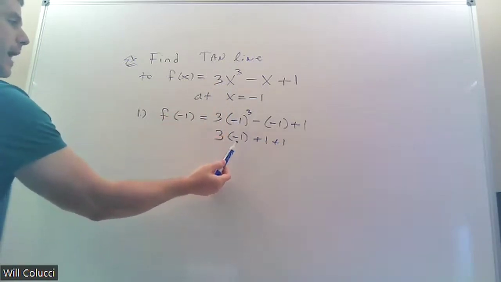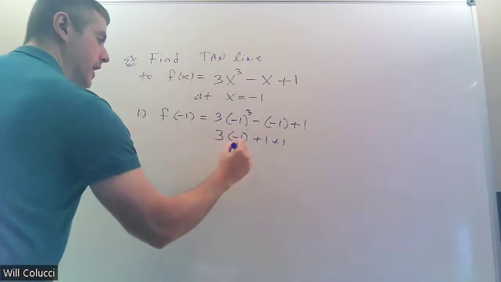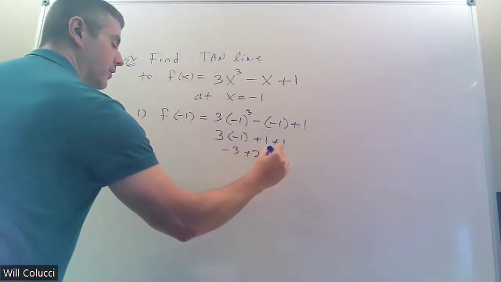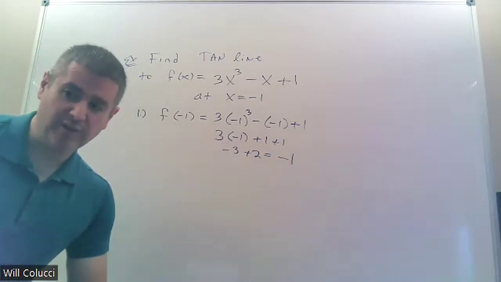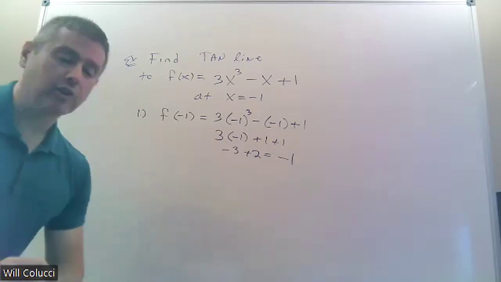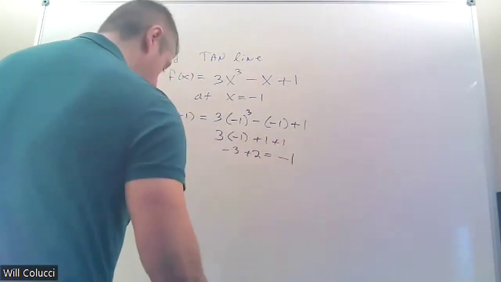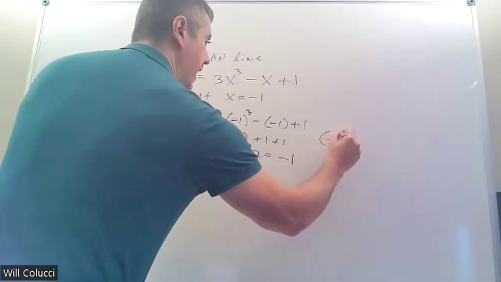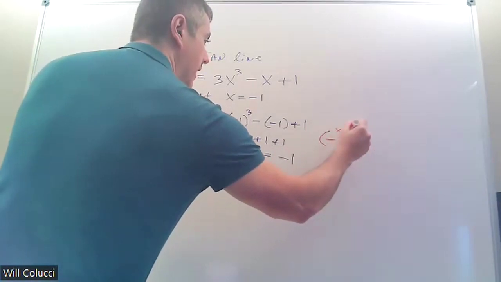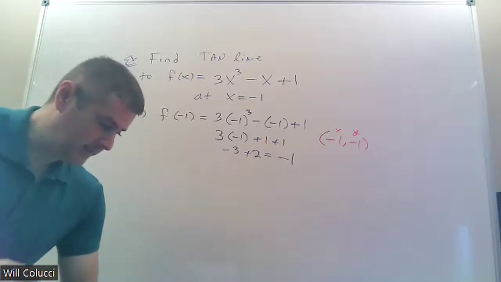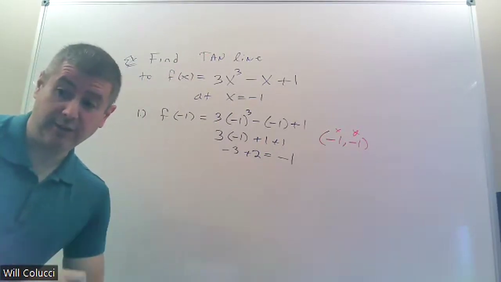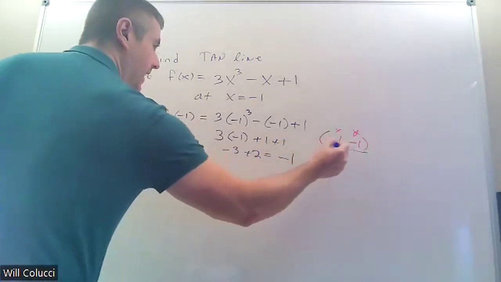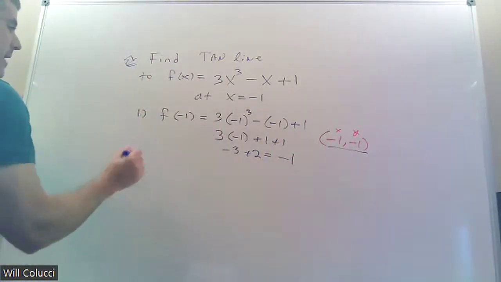So same thing. You do the power. You're going to times it by 3, which gives you -3. That's plus 2. So then you get -1. I don't really like that either because then the x and y are the same, but whatever. So on the test, that won't happen to you. So now I have the point. I'll do it in red. I have x is -1, and I have y is -1. That's a bad question. I get very upset if I see them being the same number. You guys know this, like on the quizzes. The numbers need to be different. So that's the point that I got after I cheated and fixed it because I made a bad question.